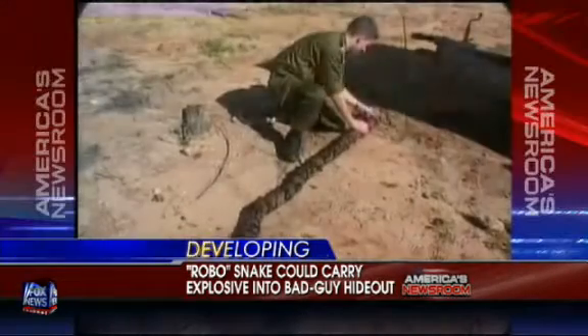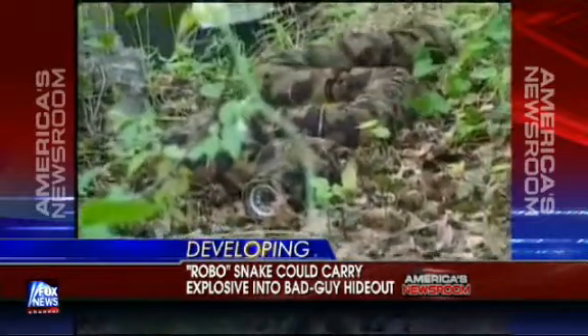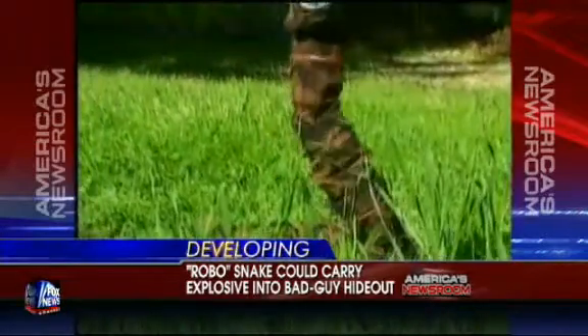They've been working on this since the 1970s, but with our technology and advancement, we're a lot closer to making it happen. Various organizations have been working on mimicking animal capabilities. In Japan they've been working on a robo-dog. The Israelis have been working on a cat that can climb walls using its claws, and a dog that answers commands. This has both civil defense and intelligence applications. If you're an insurgent and you look across the street and there's a cat climbing a wall, it probably won't draw your attention as much as a platoon of soldiers or even a robot.